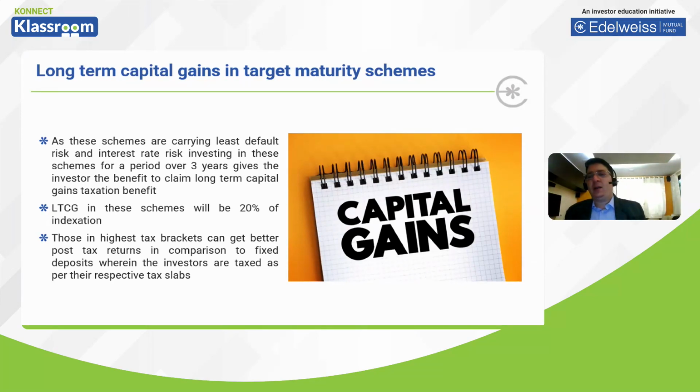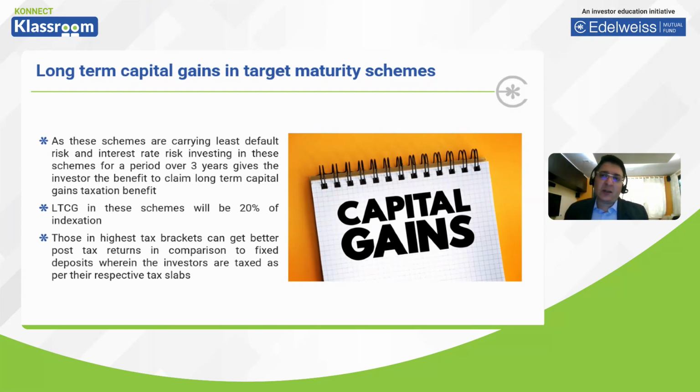So this is where I think investments in fixed income schemes can be really optimized for the benefit that it offers on redemption in terms of long-term over a 3-year period. And like I was saying, if you invest in target maturity funds, you get stable, safer, low risk of default, predictability of returns, at the same time with indexation benefits, a lower tax paying amount on your investments in the fixed income schemes.